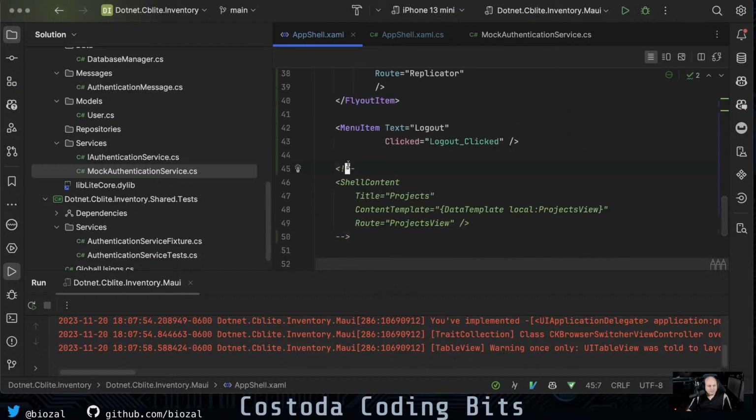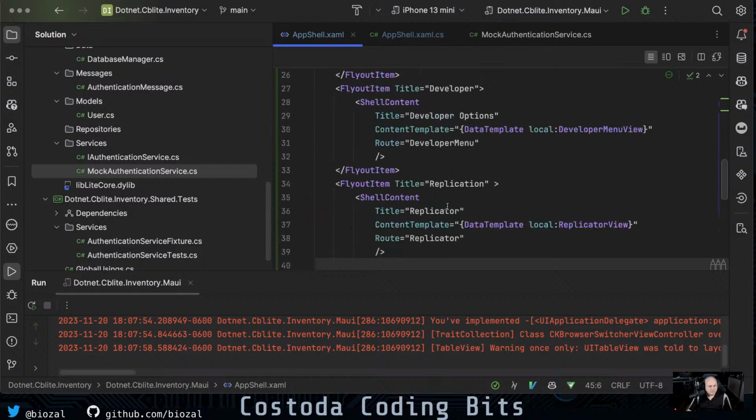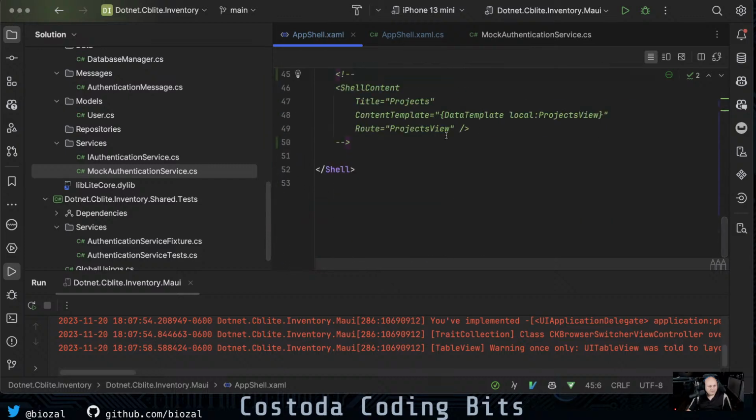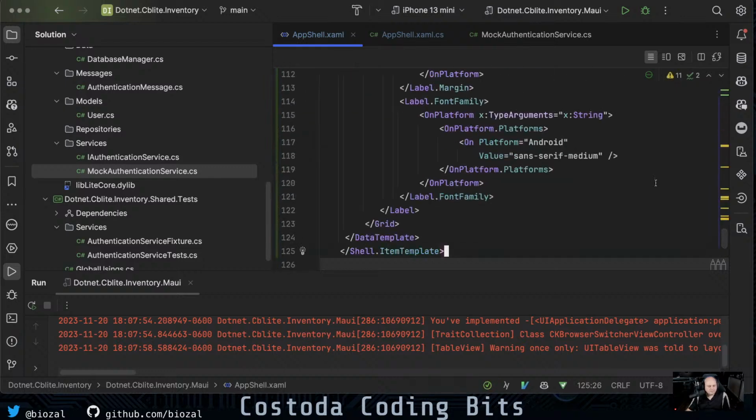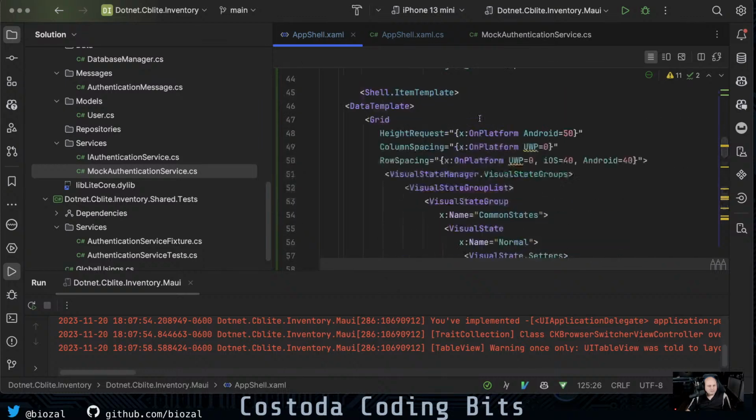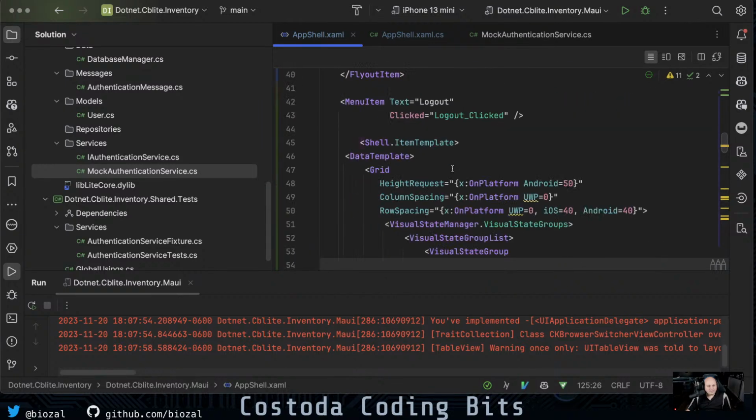And so I think what I could do is, let's see here. Why do I have this commented out at the bottom? Oh, that's a shell content. We don't need that. It should automatically draw the content based on what was selected. All right, so here we go. So here's a crap ton of code.